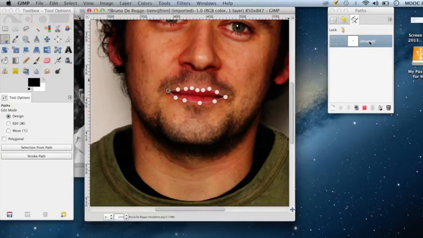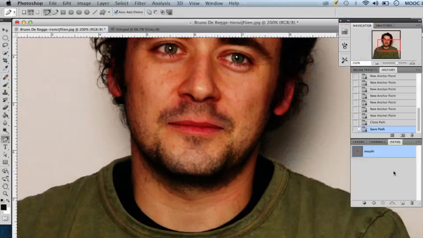You can do the same in GIMP by going to the Paths window and double-clicking on this newly created object, which is the path you just formed. You can give this a name and hit Return on your keyboard. If you ever want to move on to a different task and you're stuck with this path line over your image, to get rid of it, you can go to the Paths window and click off of the layer of the path you created. Clicking on it again will show you the path. In GIMP, after you create a path, as soon as you switch to a different tool, the line will disappear.